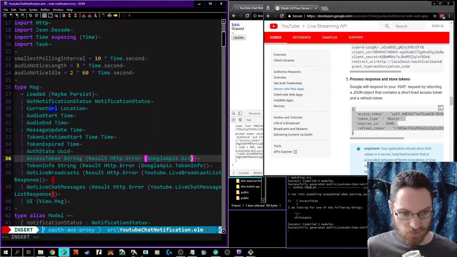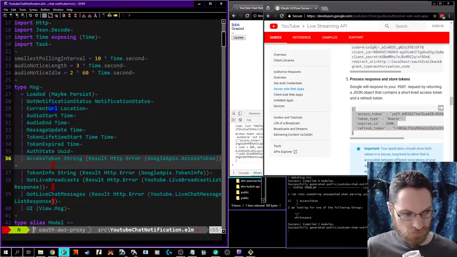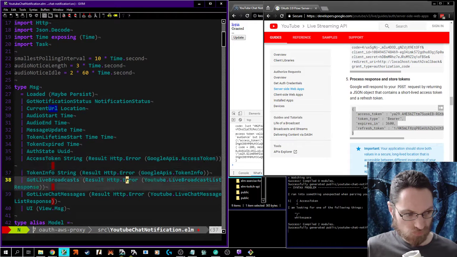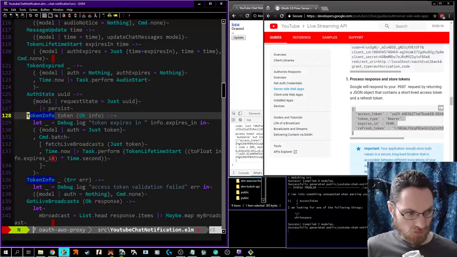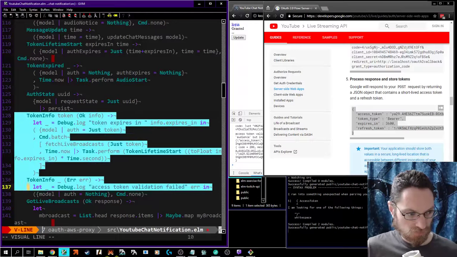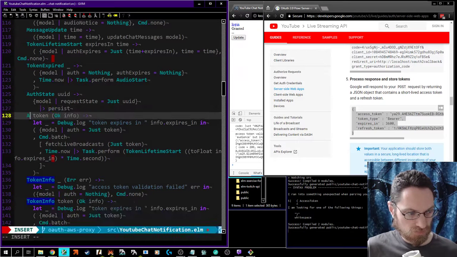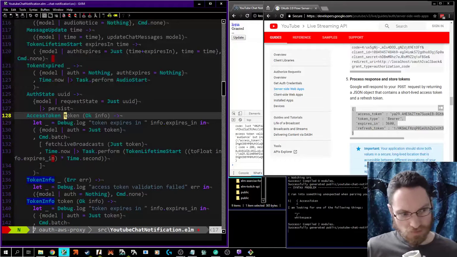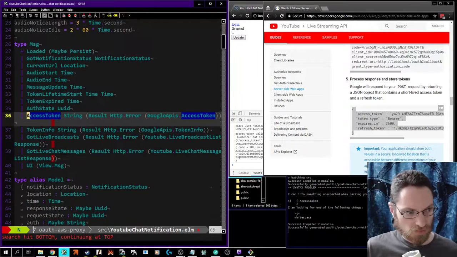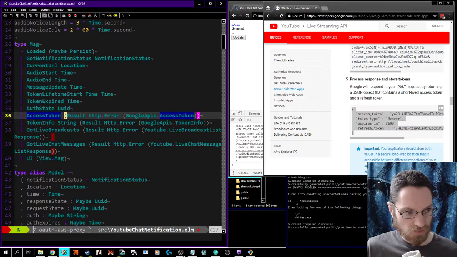Google APIs dot access token. We've already got the call for it. And yeah, I do not need to pass anything down because it's originally validating a token, but I didn't return the token.